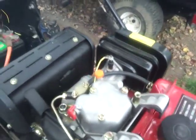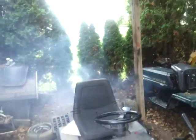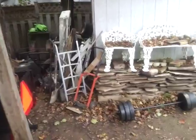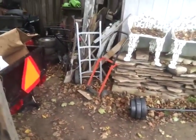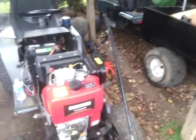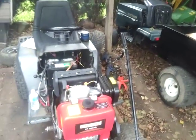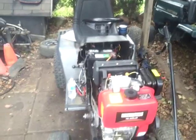As you can hear there, I got a heck of a lot more idle and a lot of nice diesel smoke. I got some bees over there, and the very first time I started up this engine, it scared all the bees away, which was nice, but it's not scaring them away as much anymore. Maybe because the tractor's not smoking nearly as much as it did on the first startup.